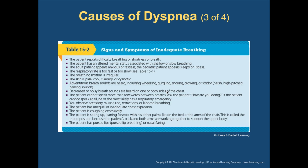We talked about that. If you look on table 15-1-2, it'll tell you the respiratory rate is either too fast or too slow. And I'm pretty sure what they're going to show is the respiratory rate 12 to 14, 12 to 16 breaths per minute for the adult, child, and pediatric. I'm just guessing that's what it's going to say. Haven't seen a book in a hot minute, but I bet you that's what it is. Just a breakdown of the table.